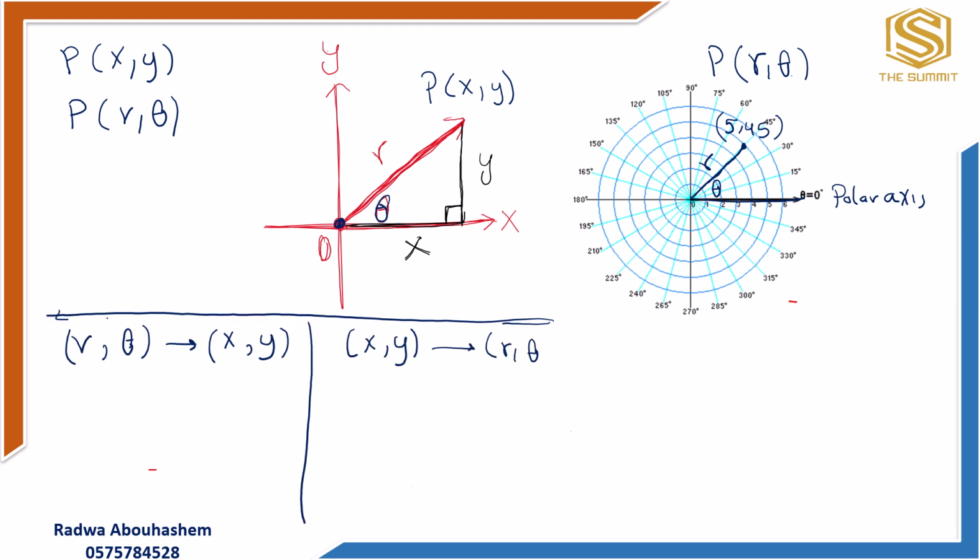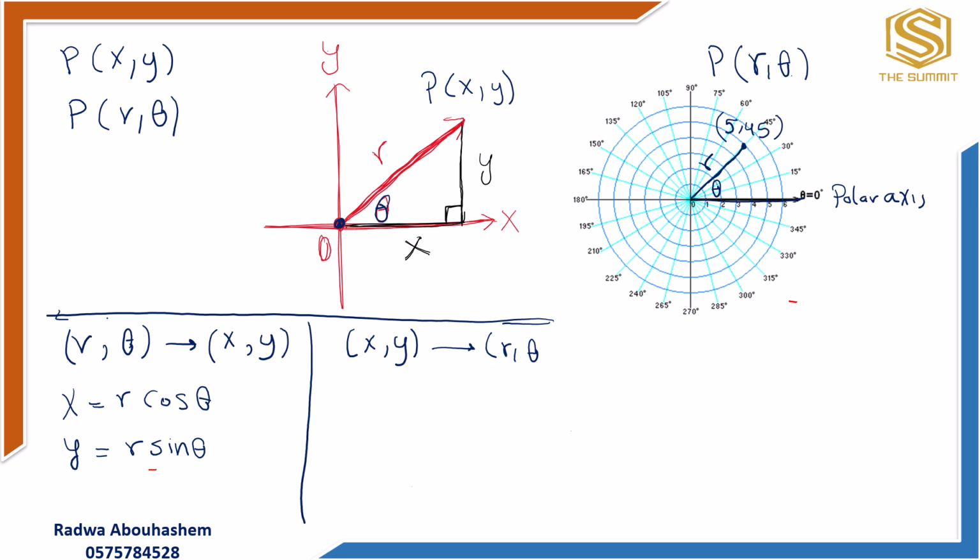Now you need to know how to convert between the polar coordinates and the Cartesian coordinates. So if I have r and theta and I need to change it to x and y, the Cartesian, I know from the vectors that x equals r cosine theta. And I know also that y equals r sine theta. And I already have the r and I already have the cosine, so I could get it so easily.